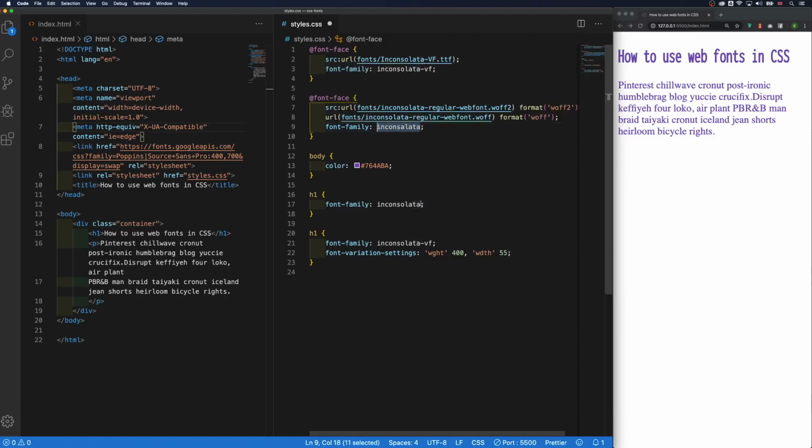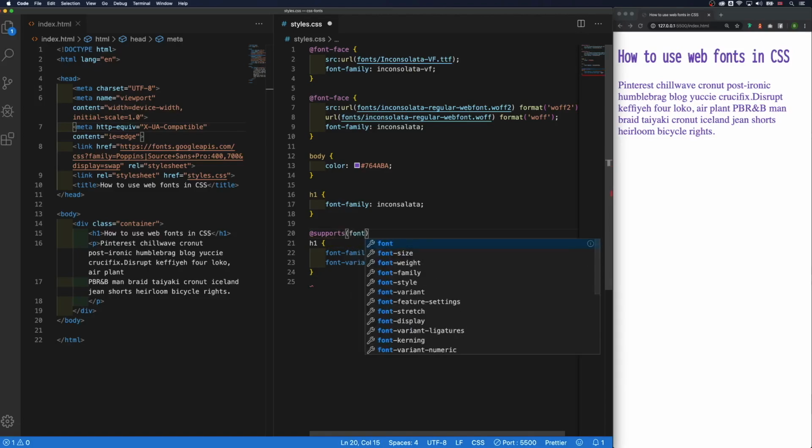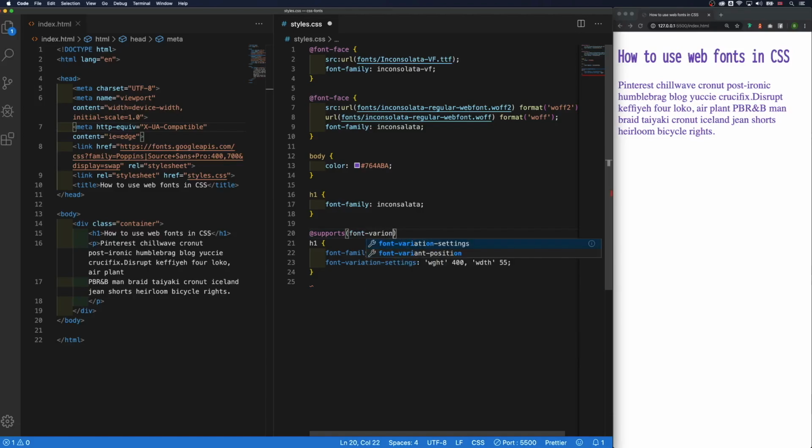I'm going to copy that and paste it like so. And then what we're going to do is use an @supports, so we're going to say @supports, and then we'll say font-variation-settings, and we'll just remove that and say normal.